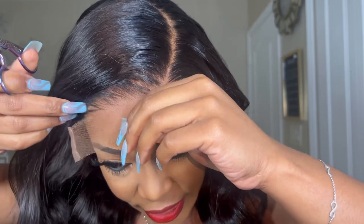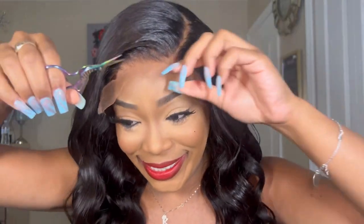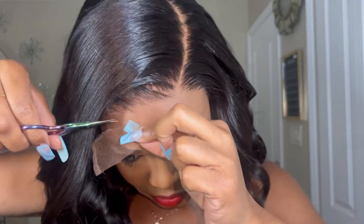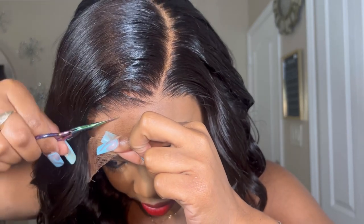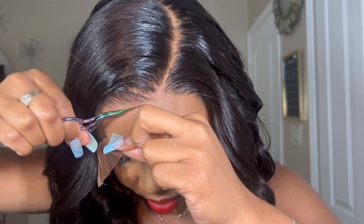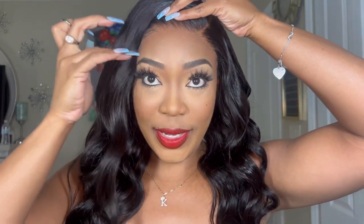If you realize I'm not really going in a straight line, it's because the lace is invisible, so it's kind of hard for me to see. I was like, how much more do I have left? Hold on there. Okay. All right, we got that.